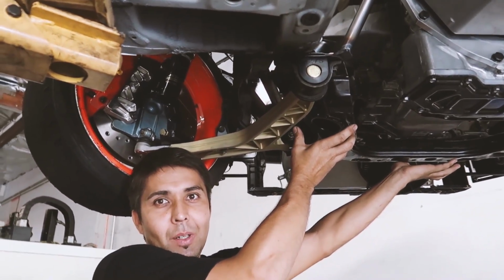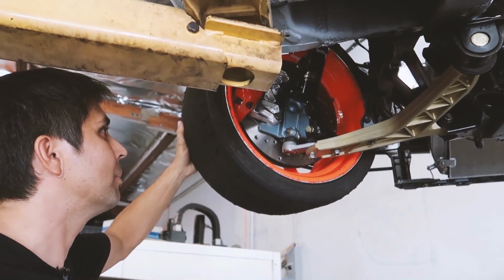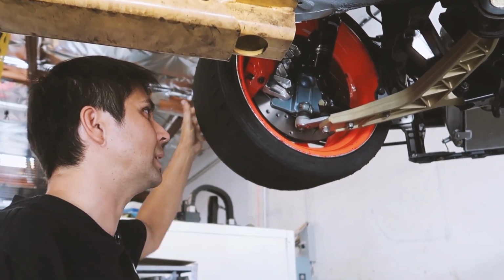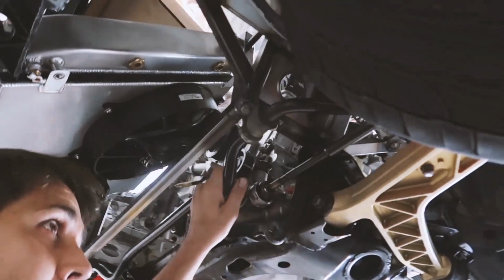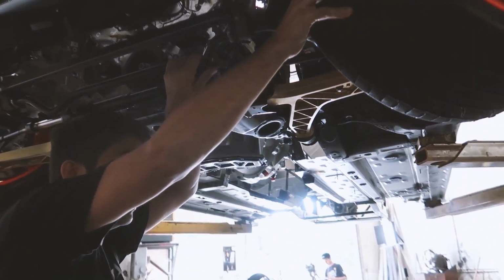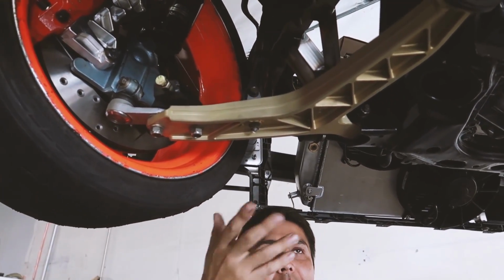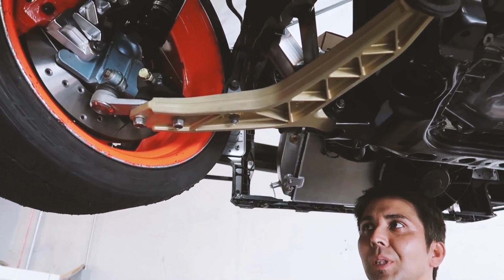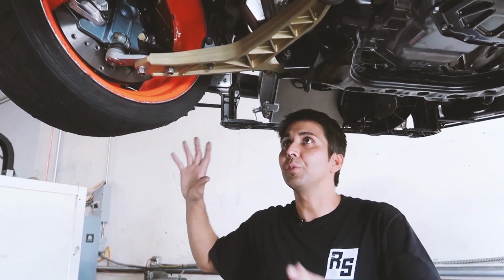Since we decided to adapt a front cross member from the FC to this car, we just use everything that's there to make it work for the FC. Like this sway bar is the OEM FC sway bar. The knuckles, like we talked about, are the PBM FC knuckles that I designed a long time ago. No big deal. He just engineered the thing. Arms had to be a lot wider because of its nature, so we had to make this custom. Luckily Steve is very capable and he whipped it out for me. And everything fits and works good.